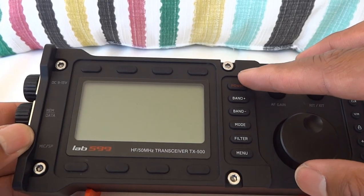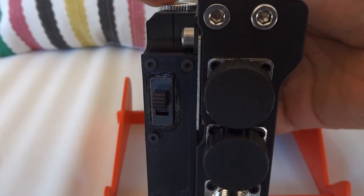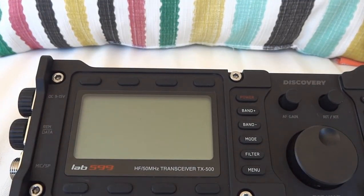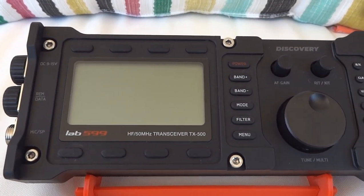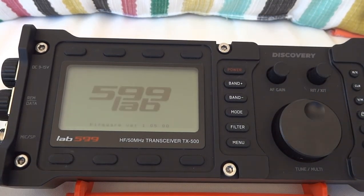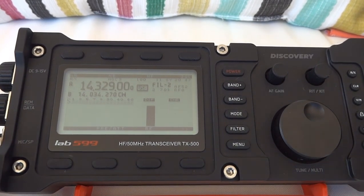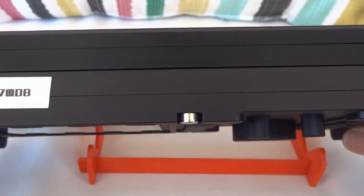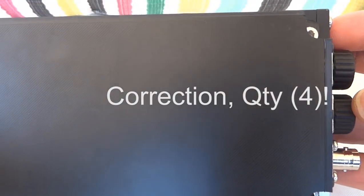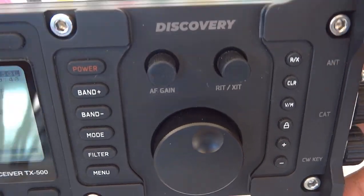Let me go ahead and turn the radio on. For the switching it's pretty simple: up is off, and it allows you to charge the radio; down is on, meaning it powers the radio from the battery pack. I did not want it to be able to charge the radio while operating it — a little safety feature. There you see it, it works. Nice and compact. The battery pack is thinner than the radio body itself. It's held on by two M4 screws that go into the body of the radio, in line with the existing screws — same hole.